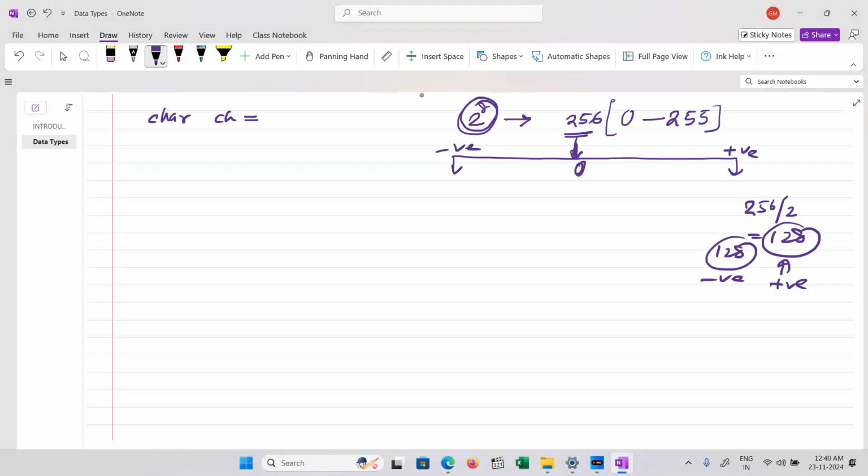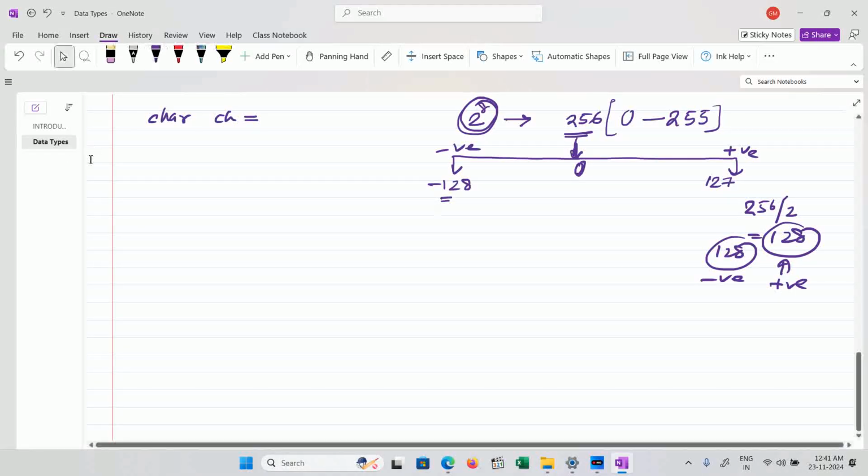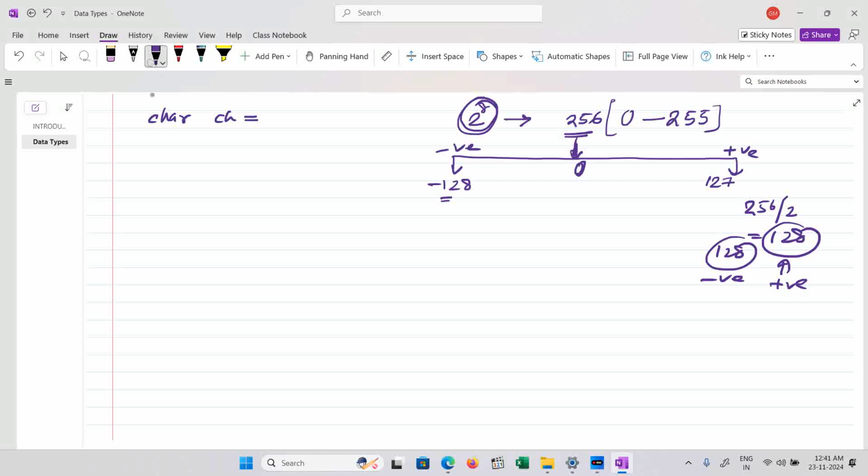Now 128 values means 0 to 127. So how can we represent this? And here minus 128.